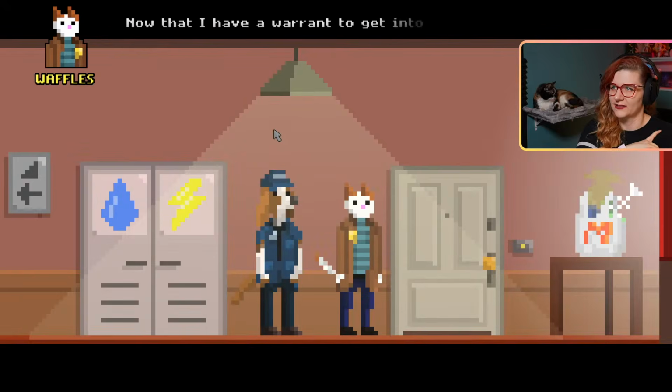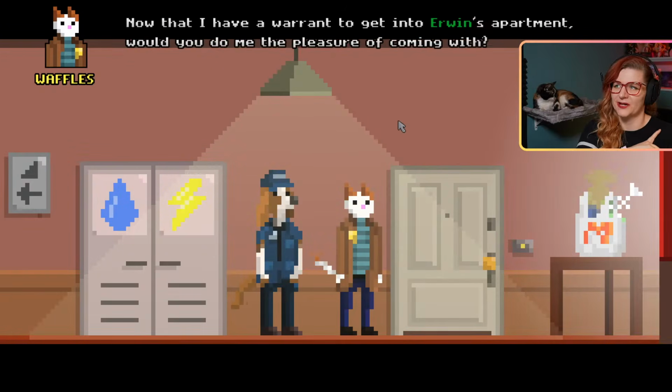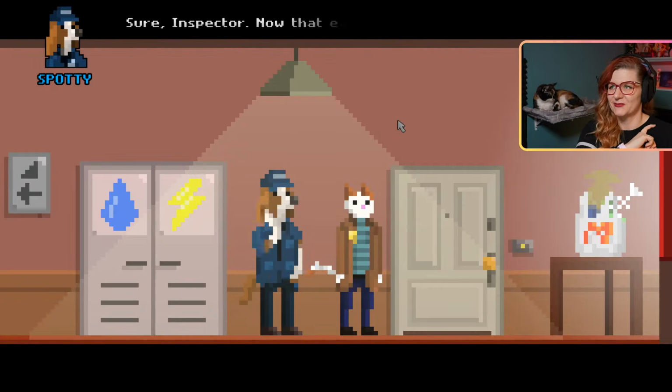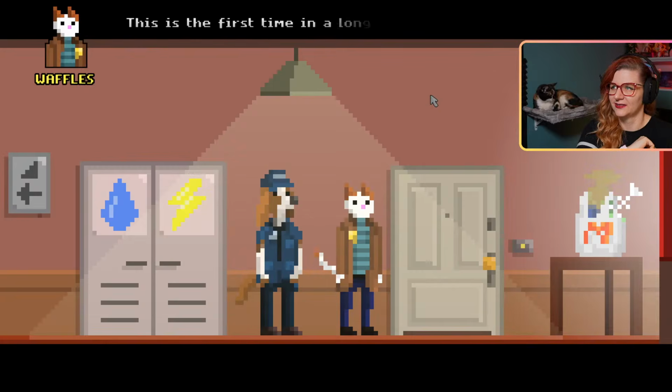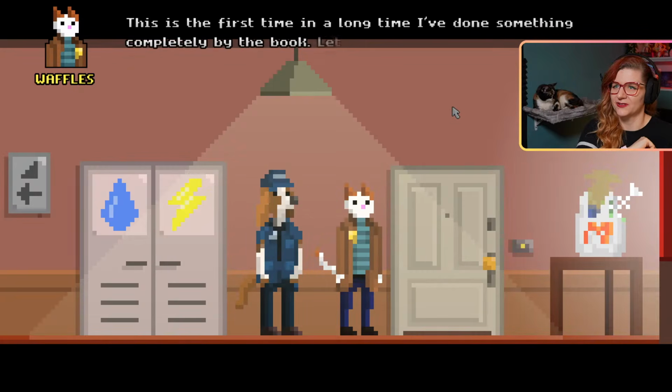Okay, let's go in. Now that I have a warrant to get into Erwin's apartment, would you do me the pleasure of coming with? Sure, Inspector. Now that everything is 100% legal, I'm happy to join. This is the first time in a long time I've done something completely by the book. Let's go.